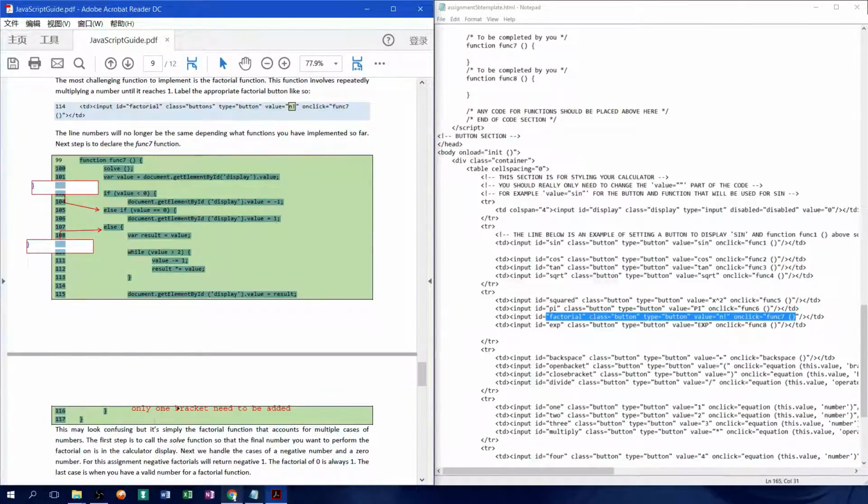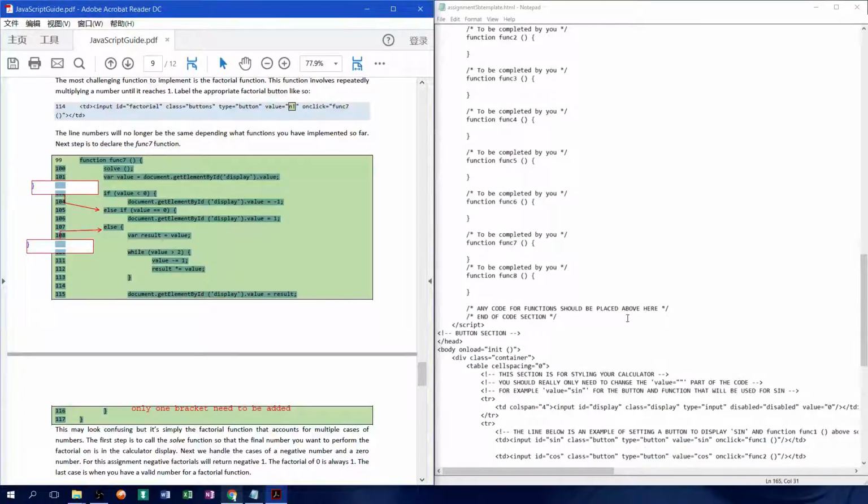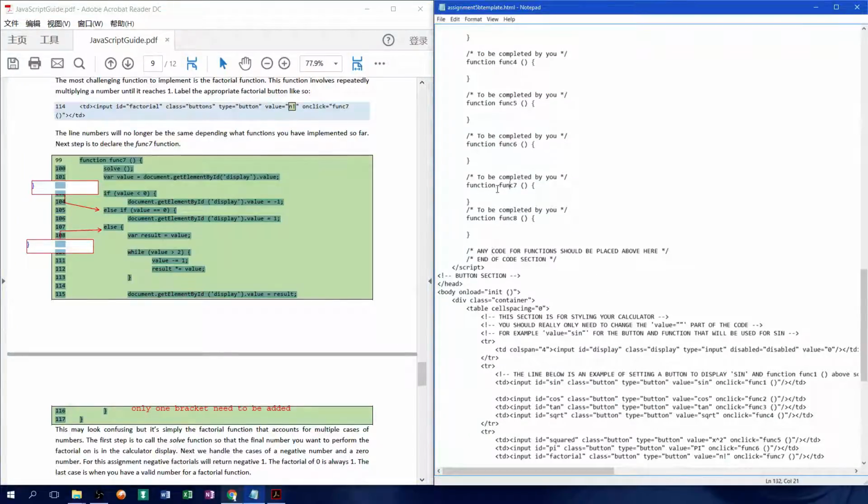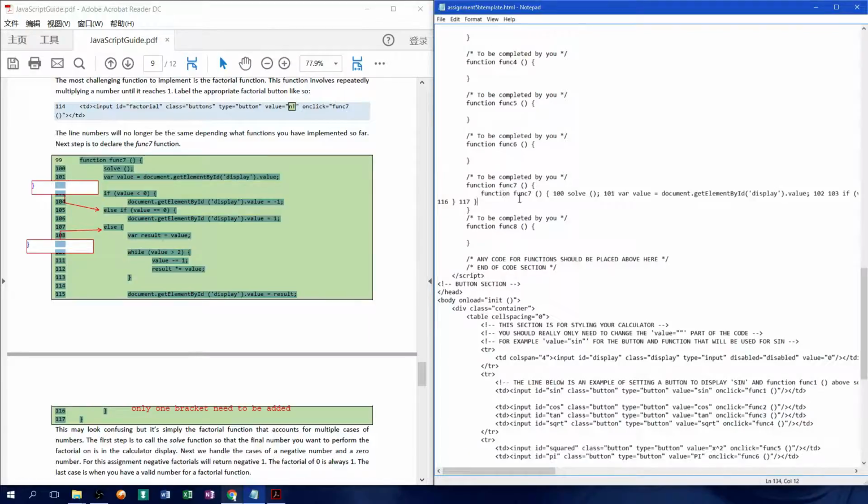Copy this whole function and find your function 7, which is here, and paste. I already have this function 7, so I'll start with this solve. Oh, I deleted more than I needed, so solve and var value.